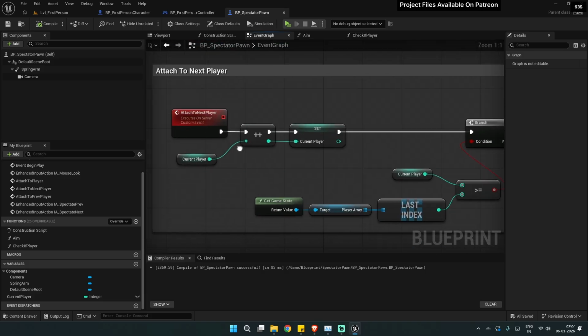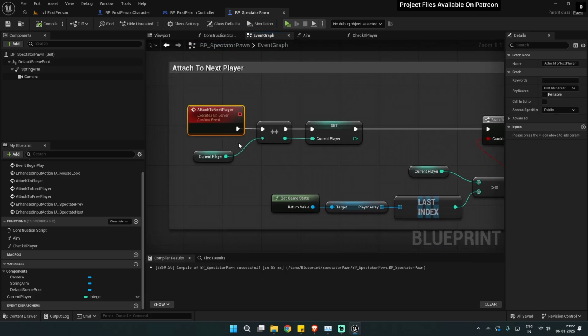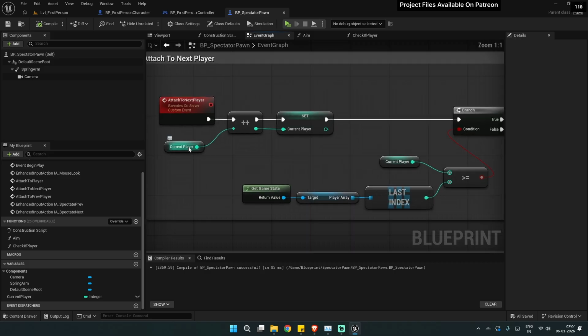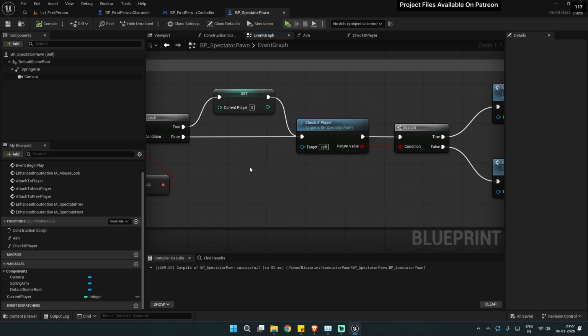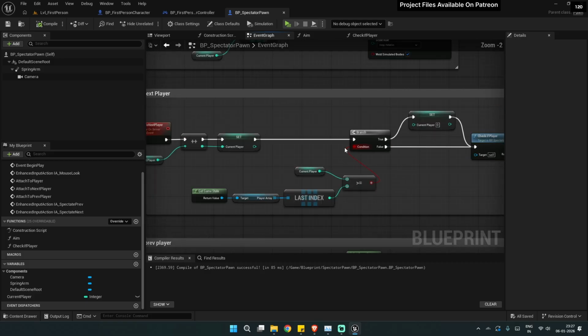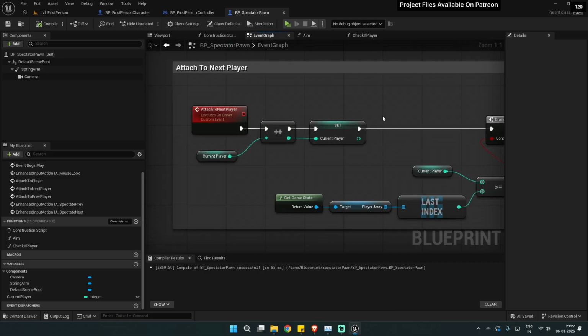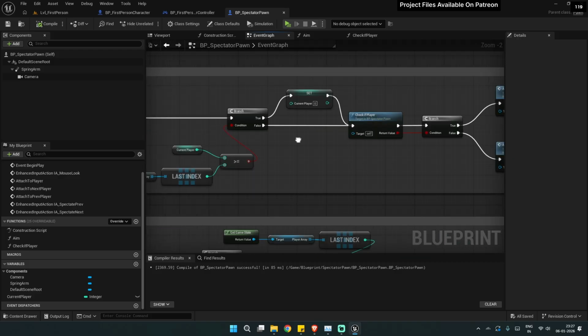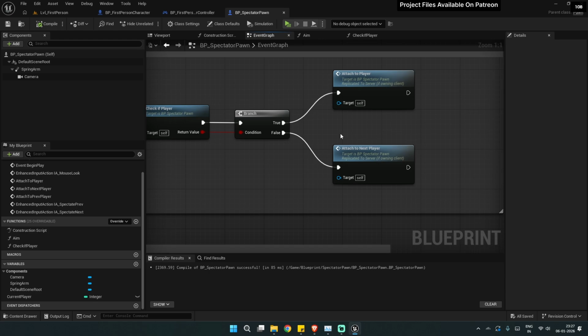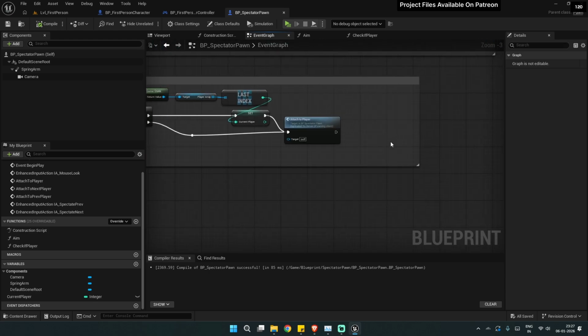So let's say we press 2 to get to next player, it would do plus plus. So it will, let's say, go from 0 to 1. It will do all of this stuff, and if it's a player, it will attach it, but if it's not, it will do another plus plus. So it will go from 0 to 1 to instantly go to 2. It will go around here, then it will go 3 until it finds a player. Okay, and we'll do the same around here.